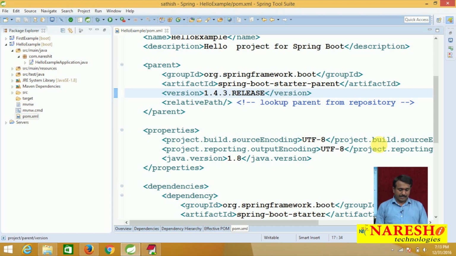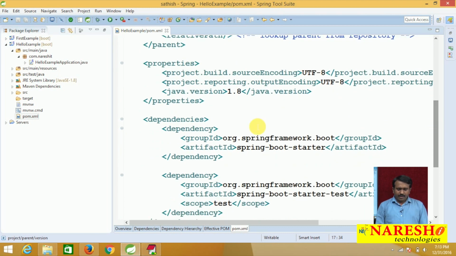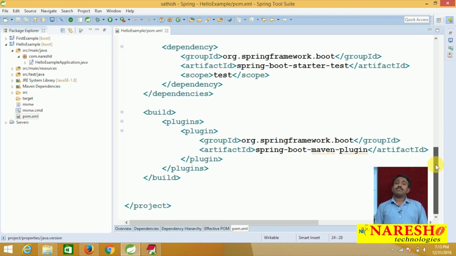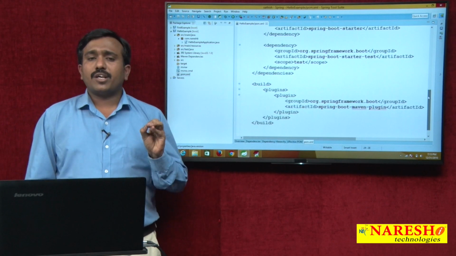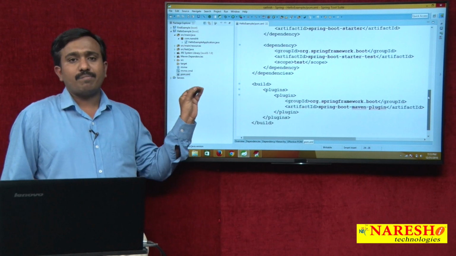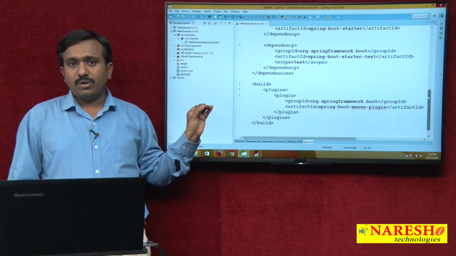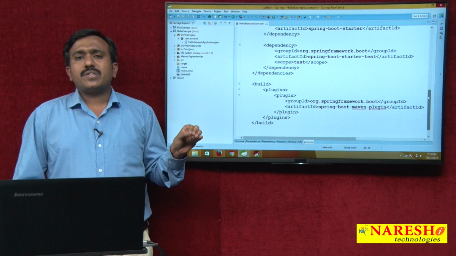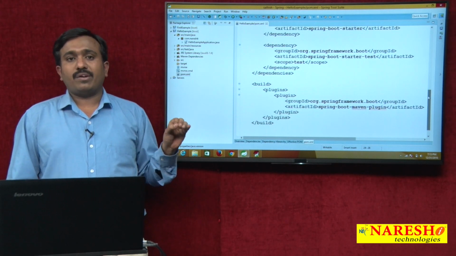Parent dependency. Next, here we already selected Java as the programming language, and for Java we selected 1.8. That's why in the POM it is showing the language as Java and version 1.8. In general, if you are creating a Spring application with the help of the Maven tool, many dependencies are required to be included in the pom.xml file.